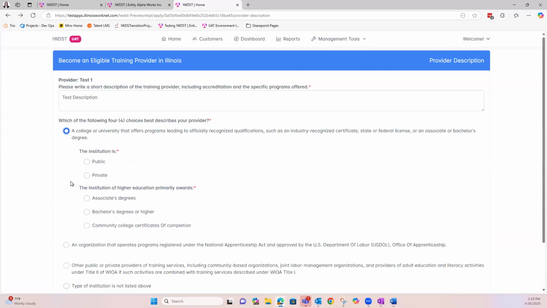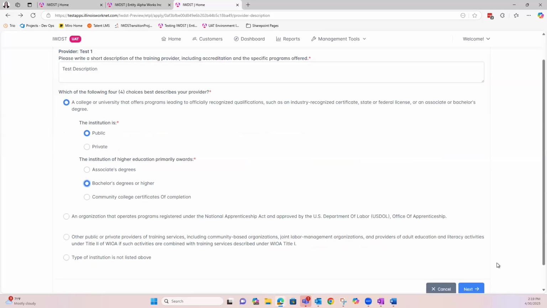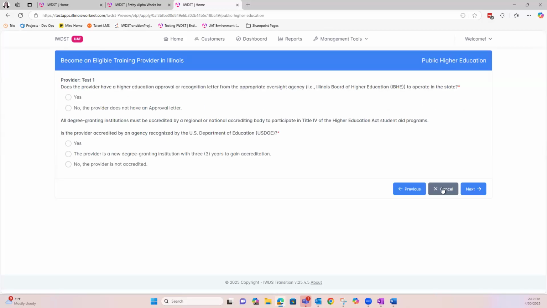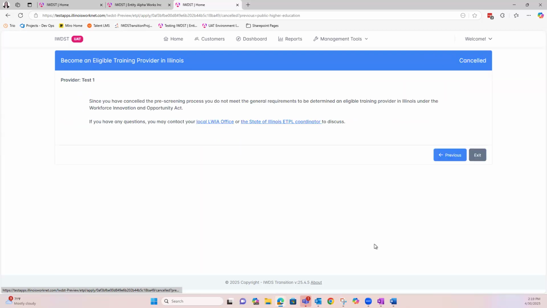Outside of that, the only other functionality we really need to showcase here from the pre-screening aspect is, let's say you have a provider that got started, they came in here and started filling these things out, and at some point in the process they decided to hit this cancel button of canceling a case or canceling a submission.